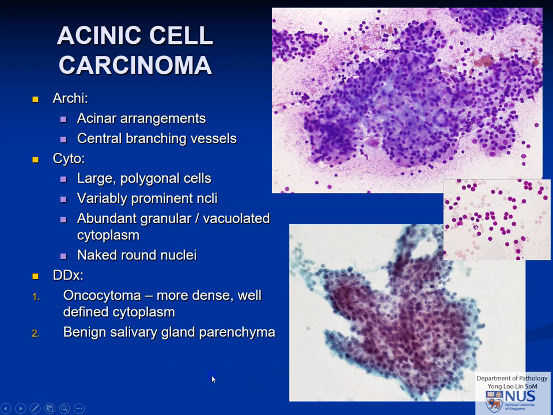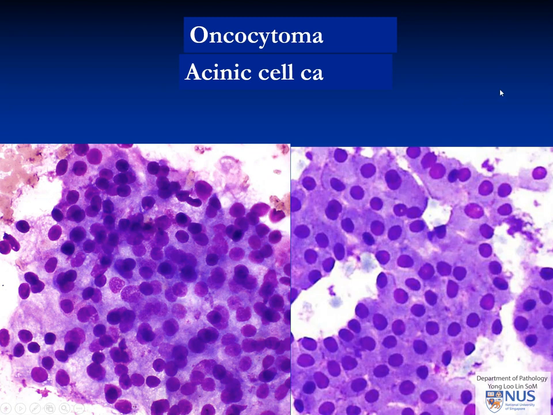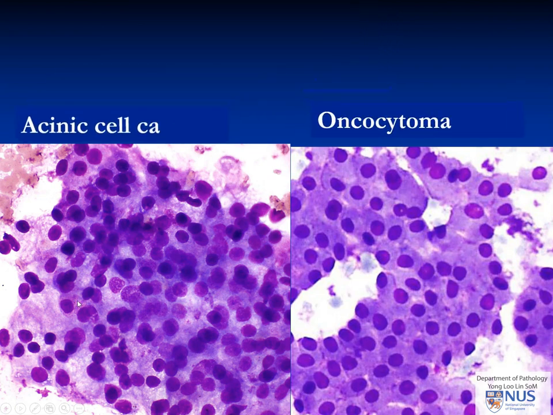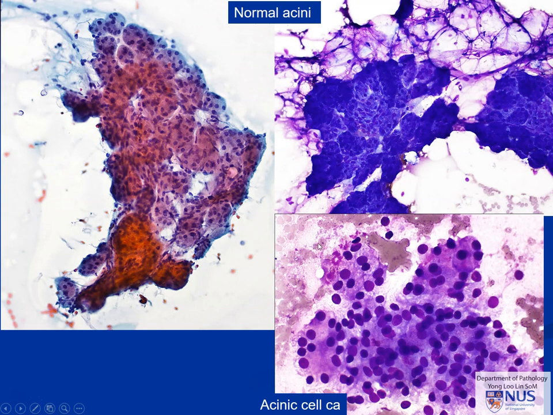gland parenchyma. So here we have a picture of an oncocytoma versus acinic cell carcinoma, and you can actually see the difference not only in the texture of the cytoplasm, but also in the arrangement where the acinic cell carcinoma has vague acinar formations. The other differential of normal acini, again, if you compare, the architecture is a little bit different. You see these very, very nice, well-formed acinar structures that look like bunches of grapes. You see this adipose stroma, and these features are not seen in acinic cell carcinoma.